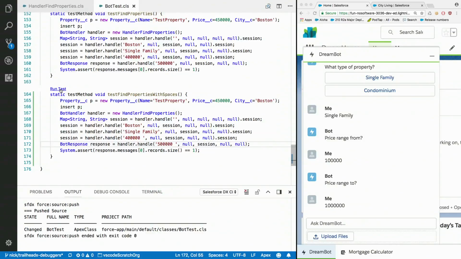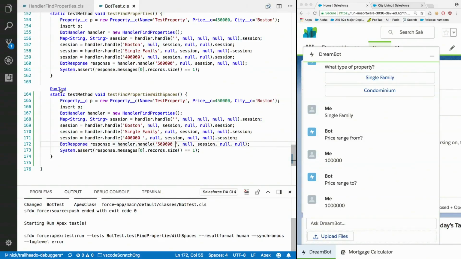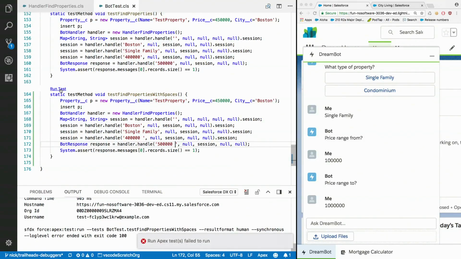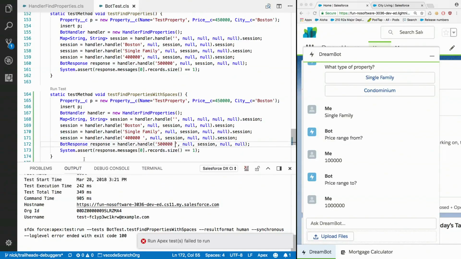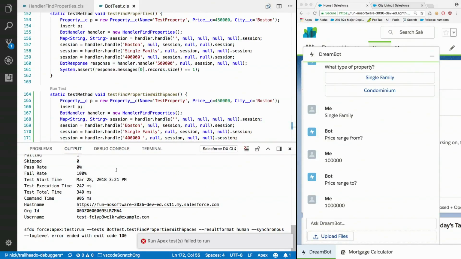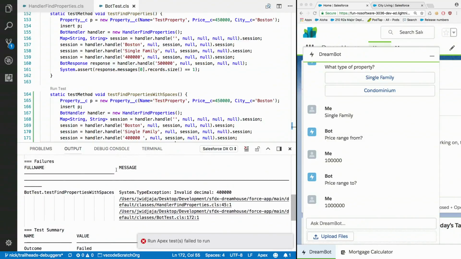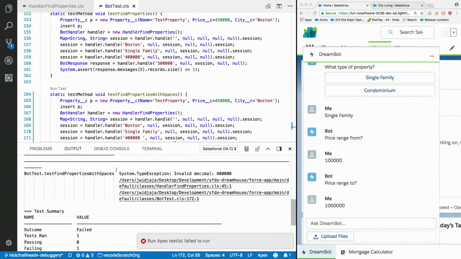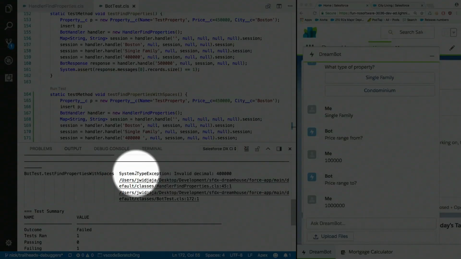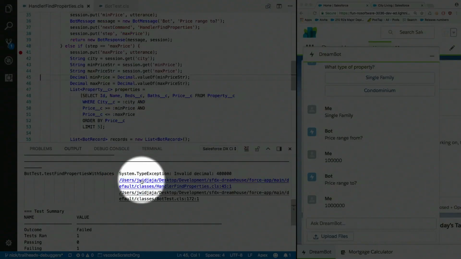So I'm going to run my test, and before people say something's going to go wrong, notice that this is deliberate. The test will fail because we know we have not fixed the code yet, right? And true enough, run Apex test failed to run. Now, this is an opportunity for me to show you why I really want to do this. Because as I'm running this test, if I had written the test case first in a test-driven manner, I would have caught this problem. And not only will I have caught the problem, you'll see here that it will tell me precisely where it happens. So I can command-click here, and it will bring me to the line where the problem is. So this is much, much easier than trying to go and repeat those steps, right? Writing the test case first.